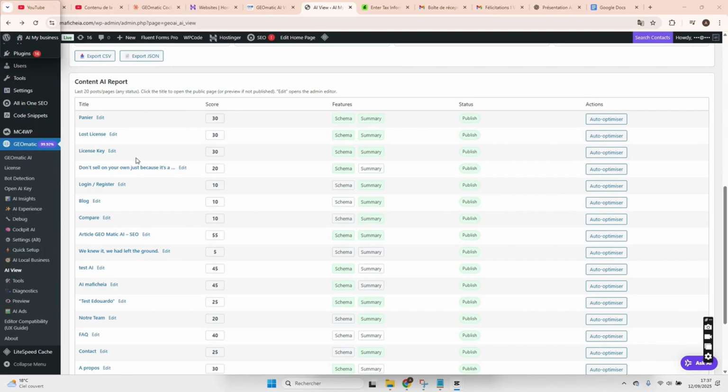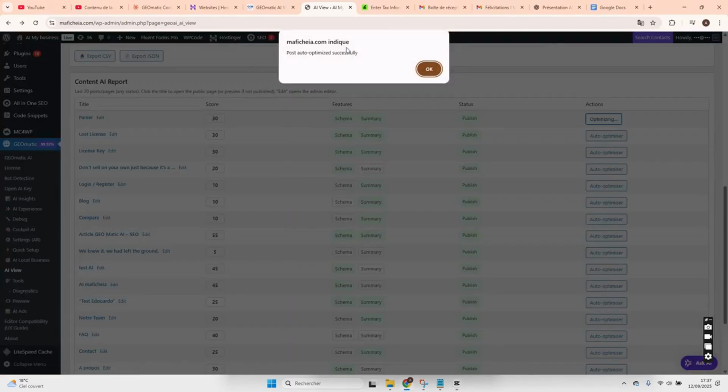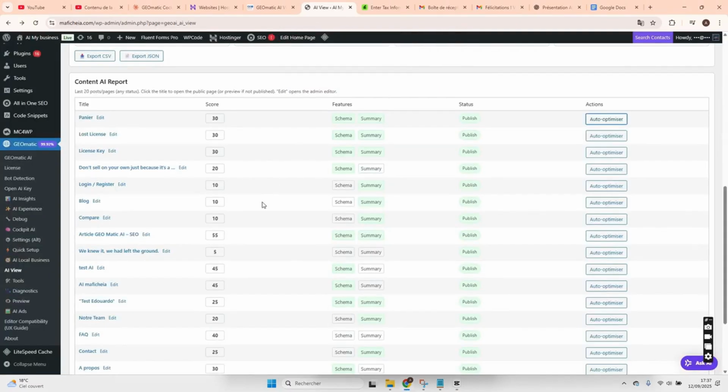The titles as seen on the public page, as I'll show you in just a moment. The score for the current rating. The status, which is ongoing, and the 3 possible actions, so the status level, if it's published, and the action. If you do an auto, there you go. Auto use successful. It works, as you can see.